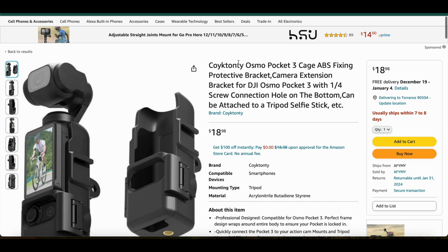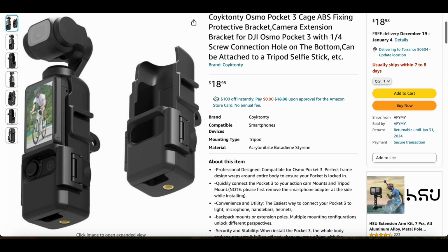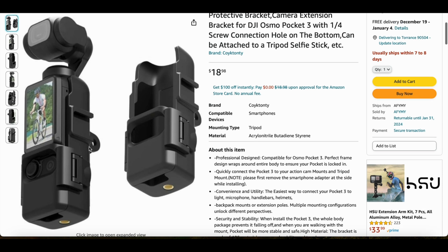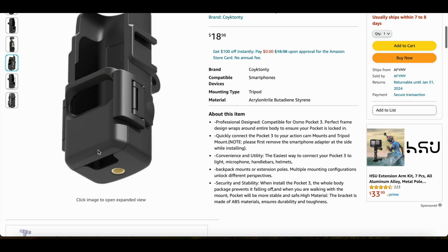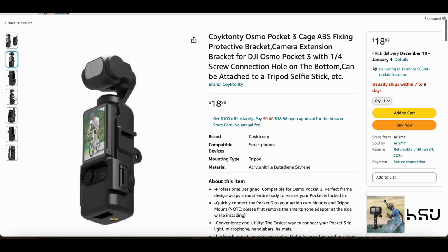So the next one is this Hoyt Tonti Osmo Pocket 3 cage ABS fixing. So this one looks all right. It has a quarter 20 mount on the bottom, has a charging port on the bottom. It has the GoPro tongue. However, now that I've seen the one that has the GoPro tongue that can be folded, this one doesn't look so appealing. But since it has a quarter 20 on the bottom, you can probably go without it and just use the GoPro tongue on the bottom, like if you have an accessory purchased separately.